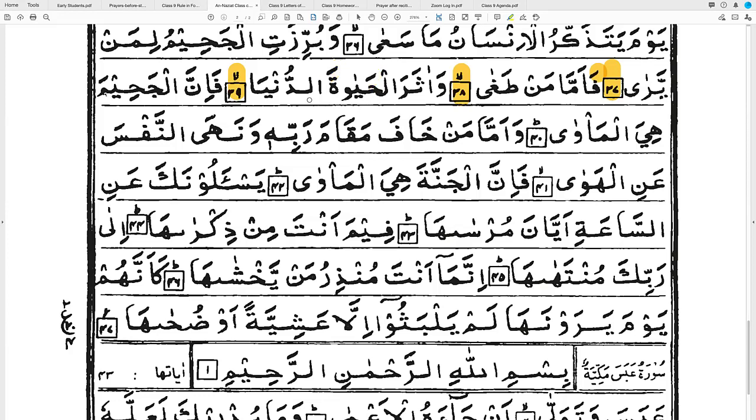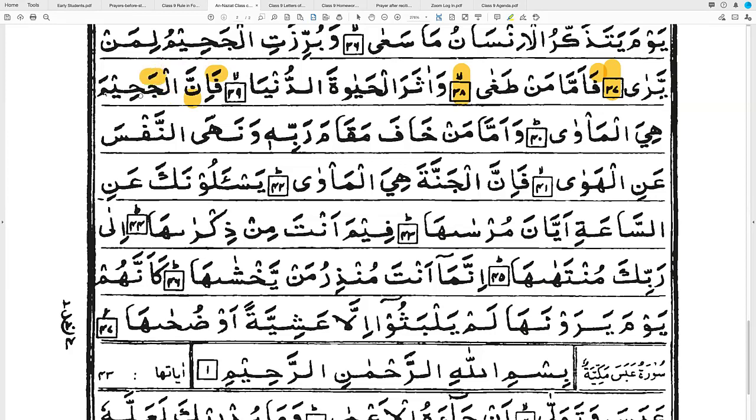Okay then. So sweetheart, let me just move this out of the way. Read the next verse here. 1 second timing. 1 second timing. Okay. We are going to come to these rules soon enough, okay? But we are going to do 2 seconds on this noon here. Okay. This lam with a sukoon has to join to the most recent vowel letter. Let's work backwards. Will it be this alif? No. Will it be this noon? Yes. Because it has a fatha. Well done. Okay. So we're going to join this and this.